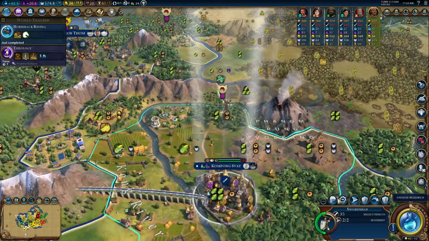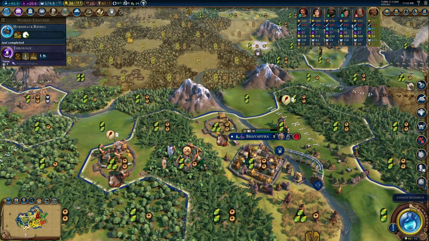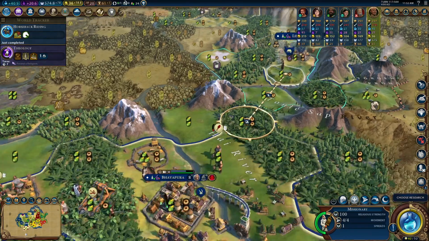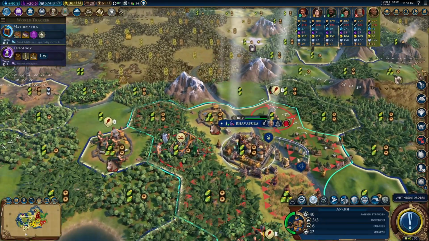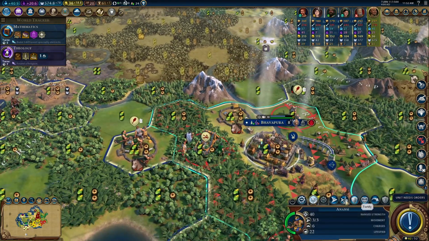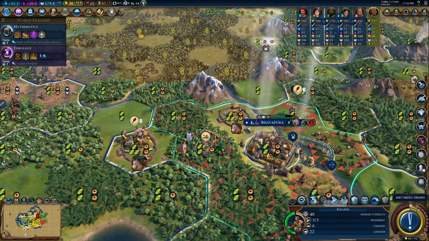Okay, let's move you over to... We can't kill that guy just yet. Let's move over here for some support. And then we can... I'll station you here. And yeah, I think we can just take this guy out. Yeah, that is a ton of damage, so let's just do that.